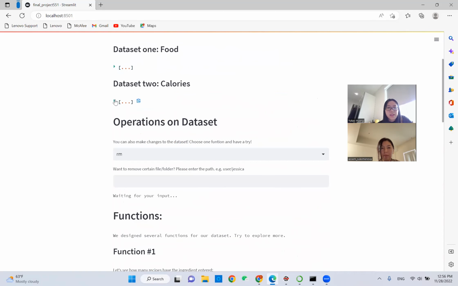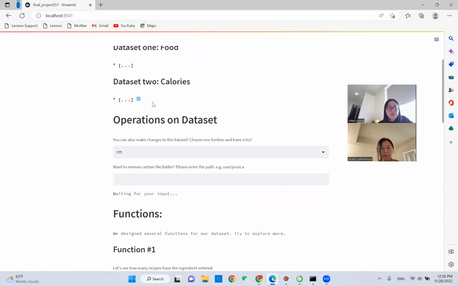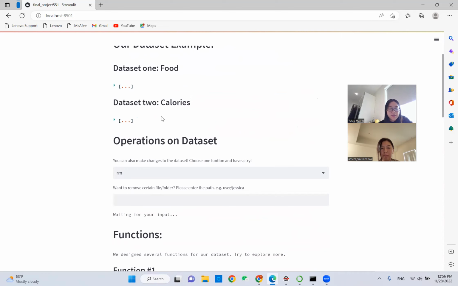We also have a calorie data set. There are calories in different measurements and also food name. So we can give users an idea of how our data set looks, so that our users can later play with our data set and use our functions with a better understanding.